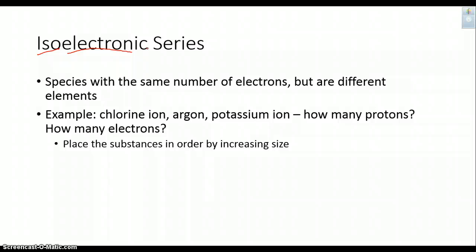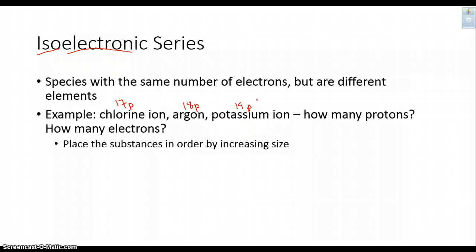Right? So now in this case, I have the example of chloride ion, argon, and potassium ion. So it should make sense to go through these. If I count out how many protons, it would go from 17 protons to 18 protons to 19 protons. Right? So that's pretty easy to count. But I'm asking for the number of electrons. Well, in terms of electrons, this will have 18 electrons, this will have 18 electrons, and this will also have 18 electrons. So it should make sense. All of them have the same number of electrons, but differing numbers of protons.